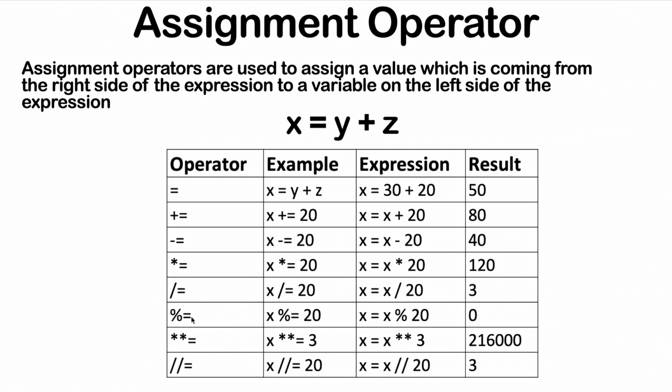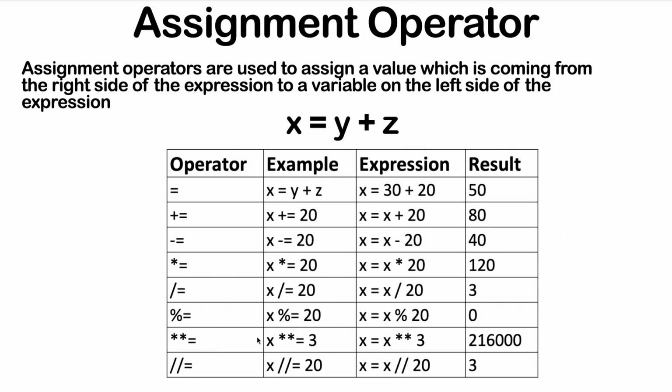Now the sixth assignment operator is the modulus equal operator. In this case, this operator will perform a modulus operation between x and the integer value 20. So x will be equal to 60 modulus 20, and the result will be 0 because 60 divided by 20 is 3 and the remainder is 0, right? So this value 0 will now get stored into the variable x. If you want to achieve this, all you have to do is write the expression using the modulus equal operator.